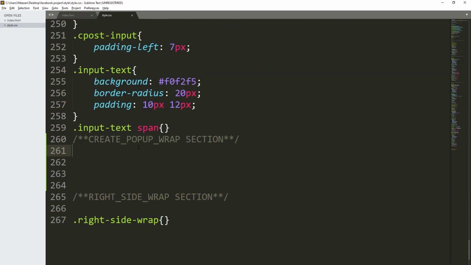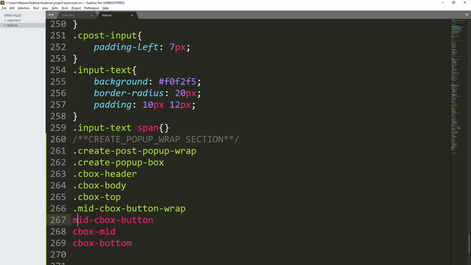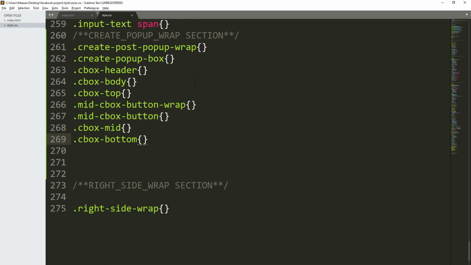Copy it and paste it here, and here we are going to add a dot, so we'll make it a class and add curly braces. So now we have added all the classes here.